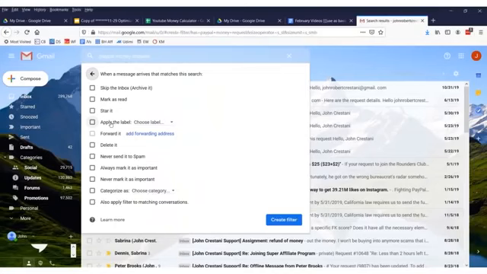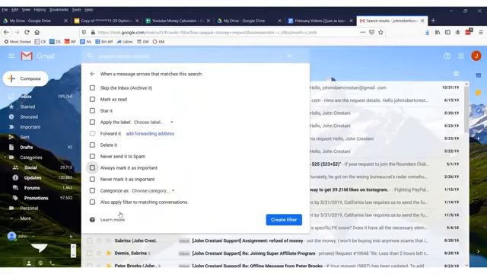Now you can do other things such as, if you have an important message and there's certain keywords in the line, you could say always mark as important. So you can do this for important messages too. The key thing here is you can use filters for a lot of different uses. And if you get advanced using filters for whatever your use case is, you can really make your email inbox a very powerful tool for you that is very efficient, so you don't have to waste time going through bad emails. Now let me show you some of the other neat tricks I mentioned beforehand.